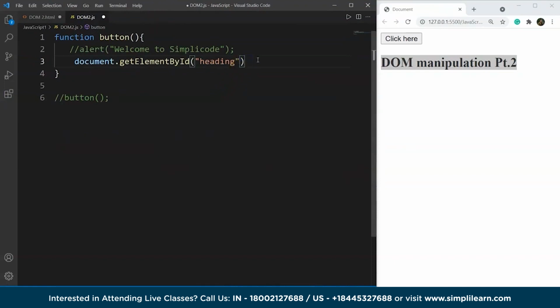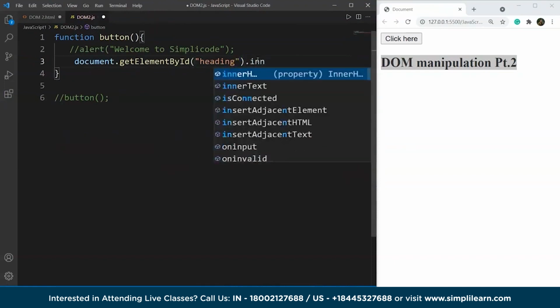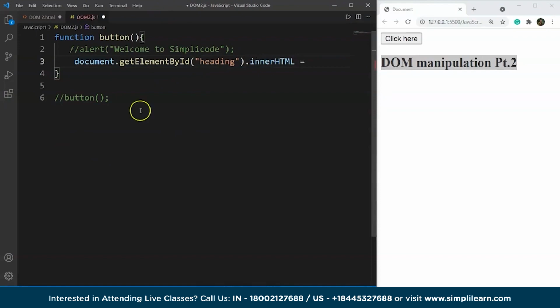Then we have the .innerHTML property. Here we want to take reference to the object h2. We know h2 acts as an object in the document object model, right? So we can use it to take the reference of this object, and all the objects have some properties. The .innerHTML here is the property of object h2, and it will hold the value written inside the h2 tag. So the .innerHTML property holds the value DOM manipulation part 2.